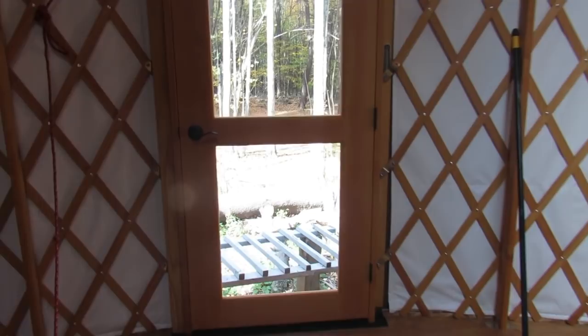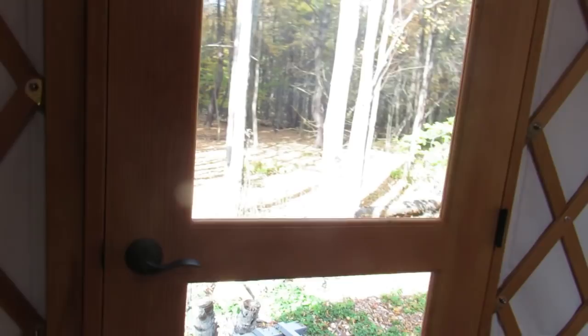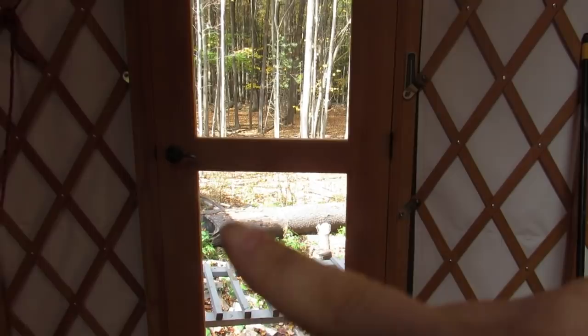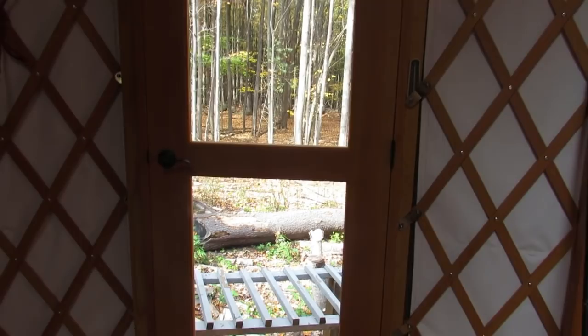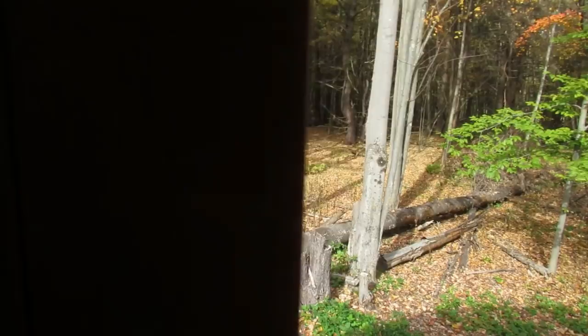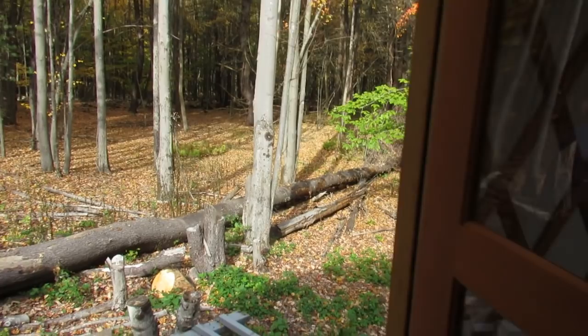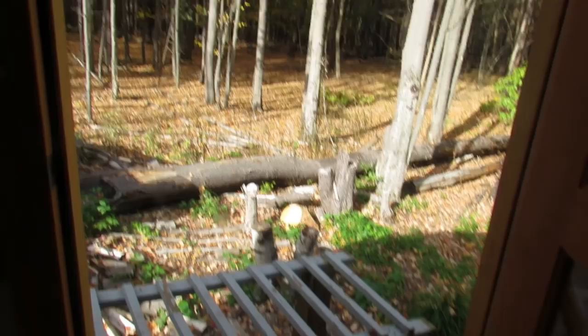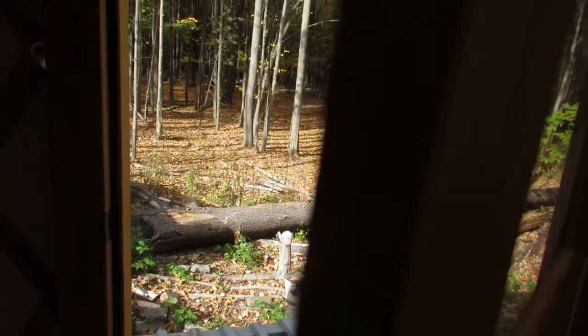Here is another door — we chose to add two doors. This is just the standard door that you can get either full glass, like we got — it's actually plexiglass, none of it's real glass. Or you could get just the bottom wood and the top glass, or both wood. But since we have such a beautiful wooded view out here we chose to get the full glass, also to let in extra light since we won't be using electric. This one we had swing in — we got to choose whether we wanted it to swing in or out. We chose inward in case too much snow is built up on the outside deck once we build it and we can't swing it outward. So one's going in, one's going out, just in case.